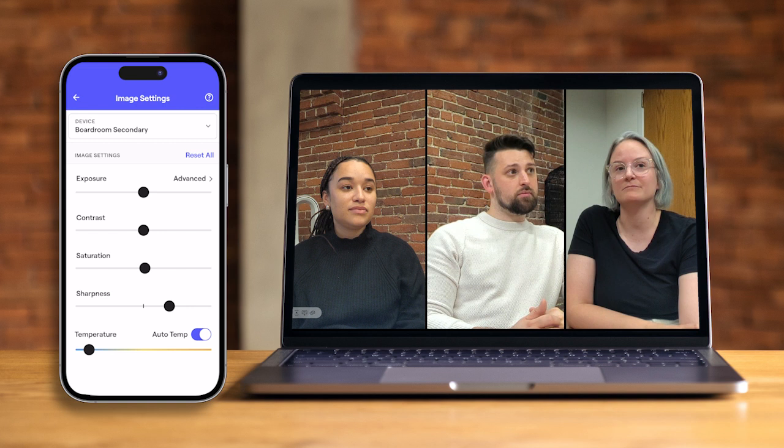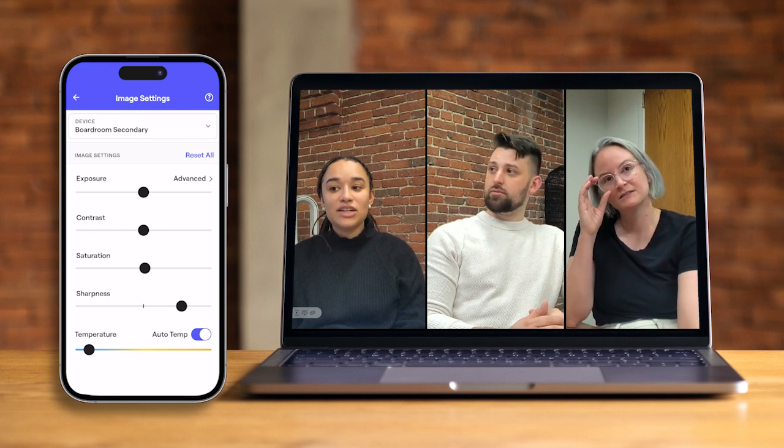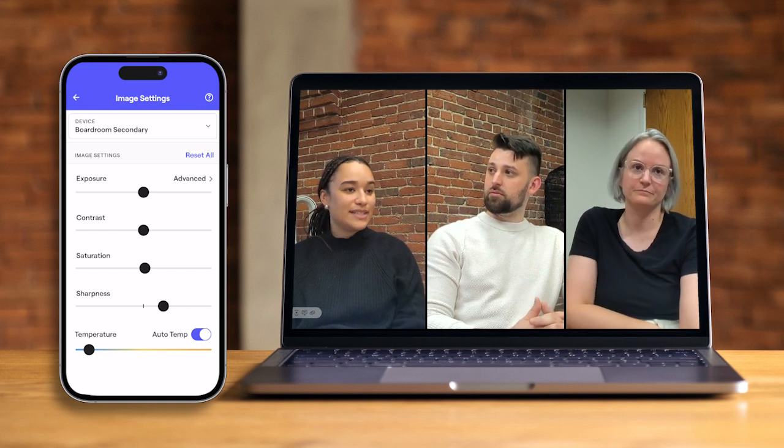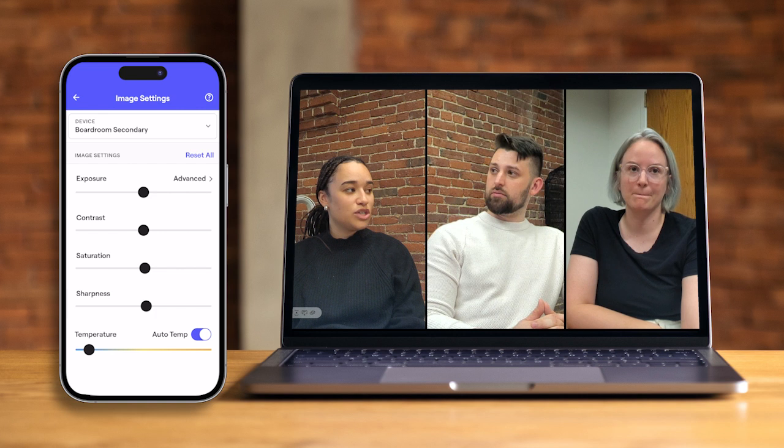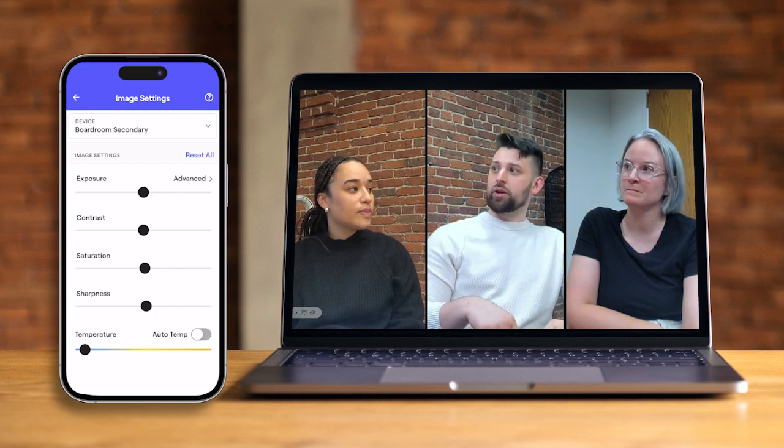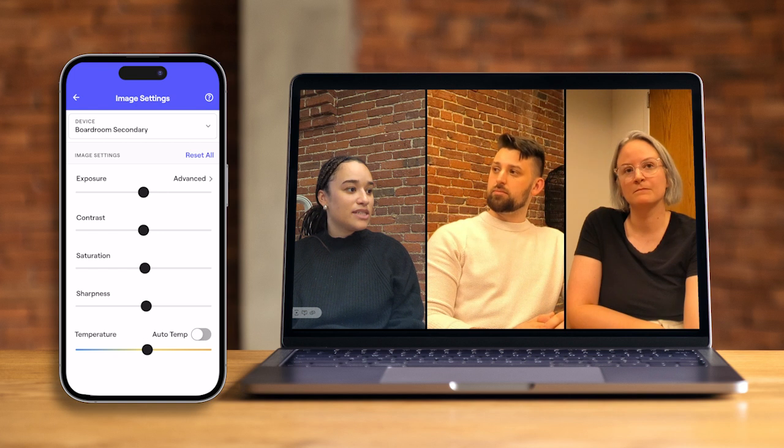With our new 6.5 software, however, you can adjust the image settings of individual devices, whether they're paired or not. This is especially good news for those with paired owls in rooms with uneven lighting, like if one side of the room has more shadow versus natural light, or if one side of the room has a large bright screen.